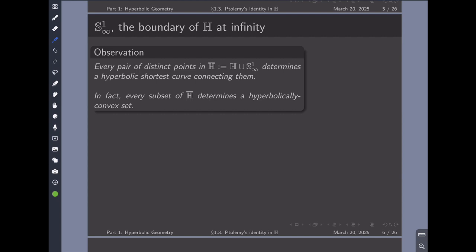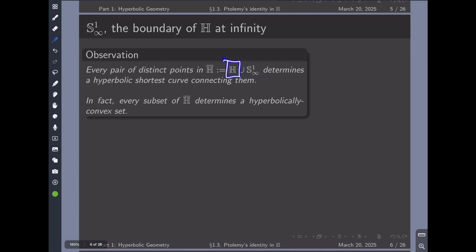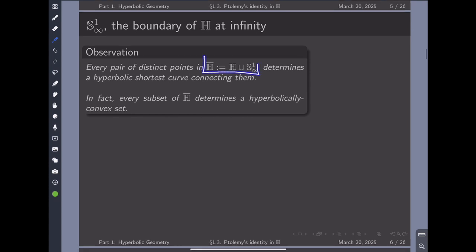And same thing for the upper half plane model, we have R bar as an obvious boundary at infinity. In either case, it's a circle, and I say it's a circle at infinity. Here, when I say H, let's say that I refer to either of these two models, whichever you prefer, and then H together with the boundary at infinity is just the corresponding H bar. Okay, so that's this definition.